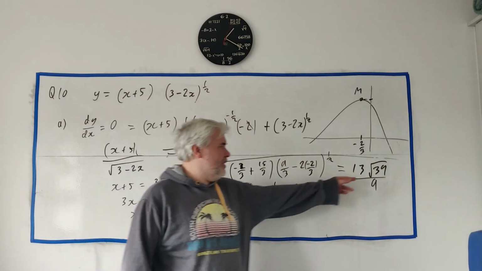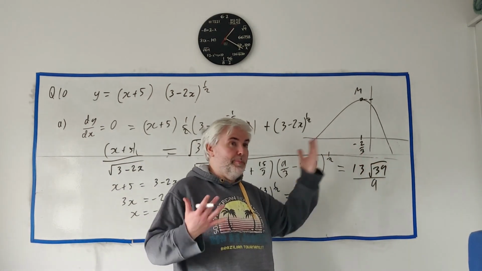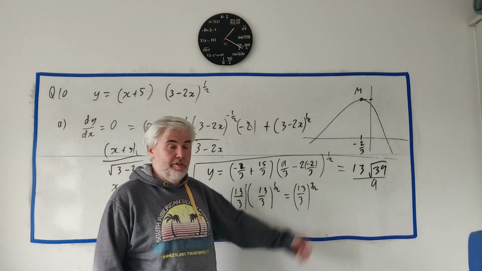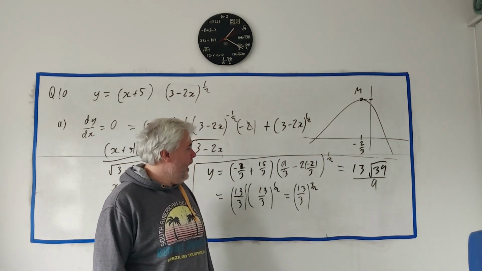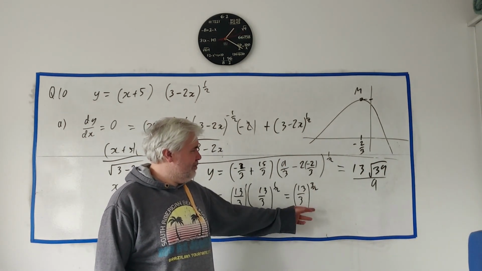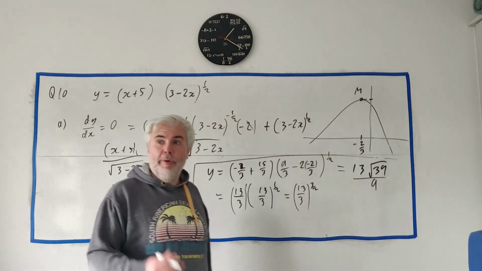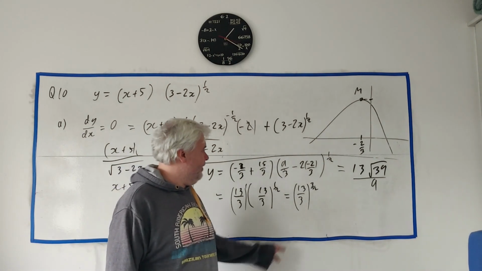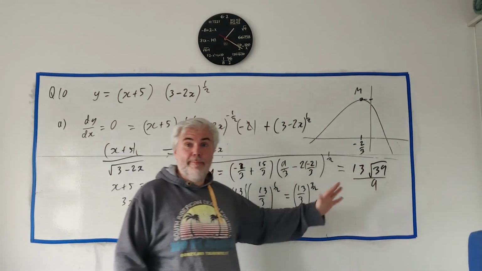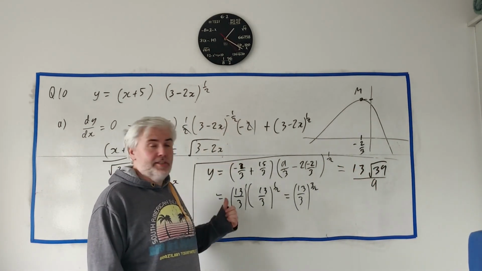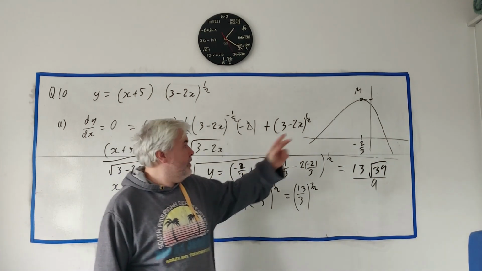I guess the advantage of this is there's no power to something strange. Power of 3 over 2 is a bit off-putting to some people. Still, I think this one looks a little neater. Each to your own. You'll get full marks for both of them. But you might have been confused looking at the marking scheme if you got this and saw this. They're both the same. Okay, let me clean this off and we'll do part B, which is the area under this curve.